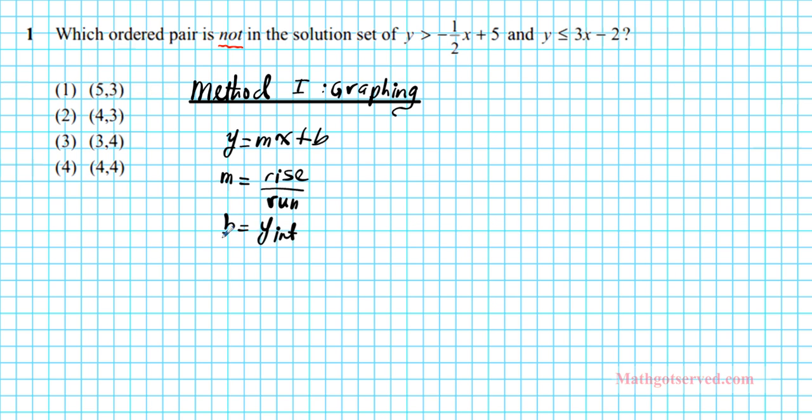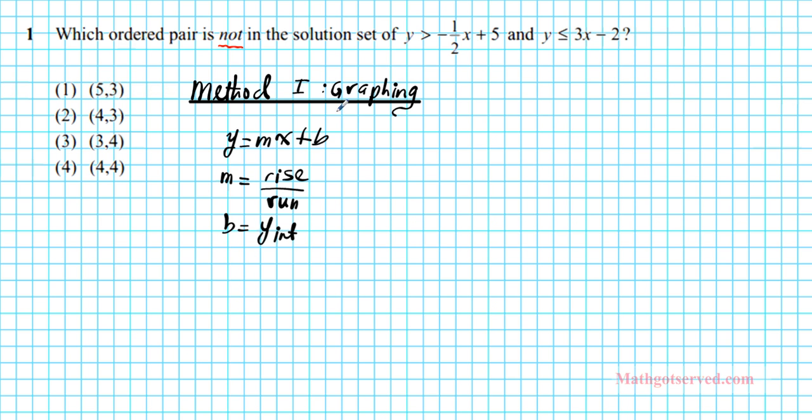You can look at b as a word for begin. You always start from b. B is your y-intercept, where the graph cuts the y-axis. So that point on the y-axis is your y-intercept. That's the first point. How many points to define a line? You need 2 points. So to get to the next point, you just rise and run by the appropriate number of units, and then you find your second point and graph your line.